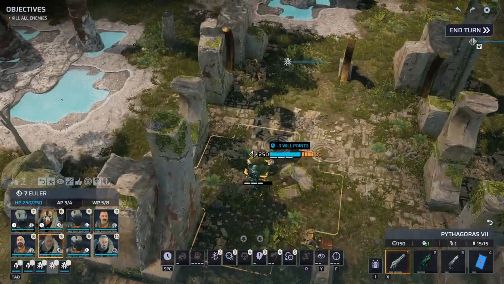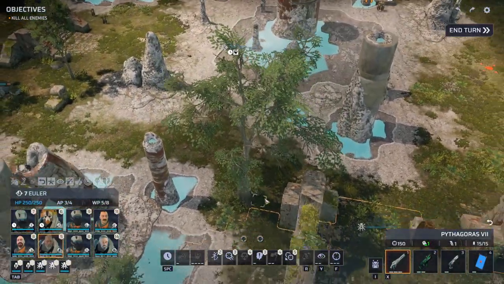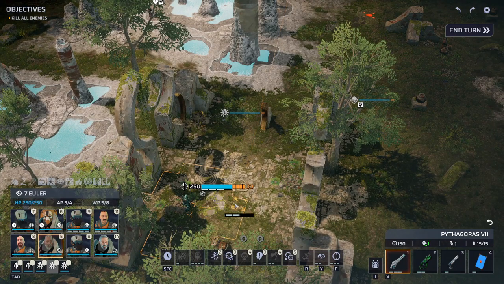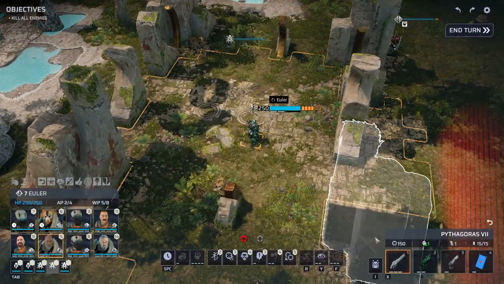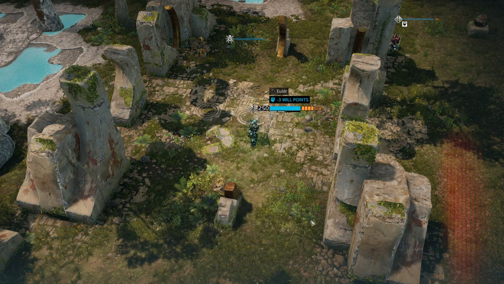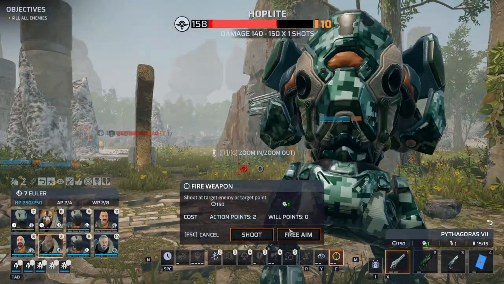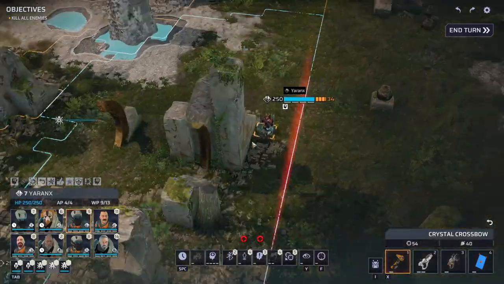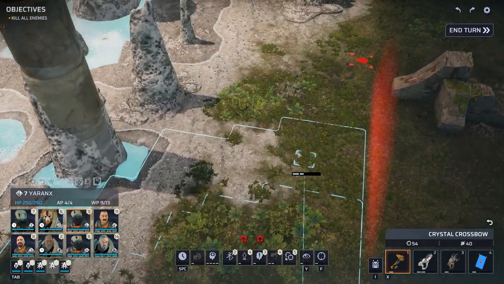Boiler dashes. Can't get close enough. Can unfortunately only quick aim and take a shot. Shields are gone.